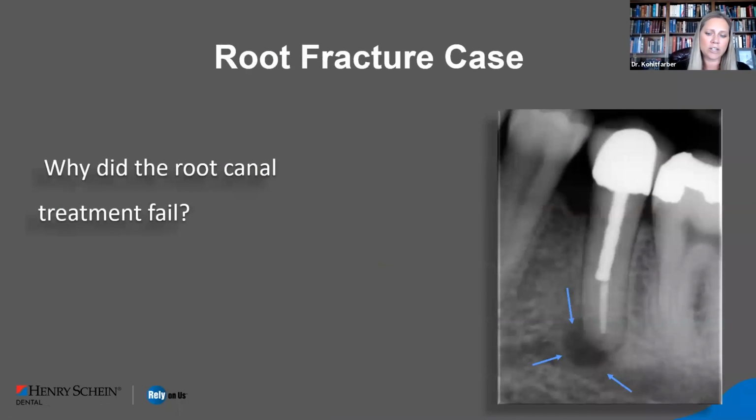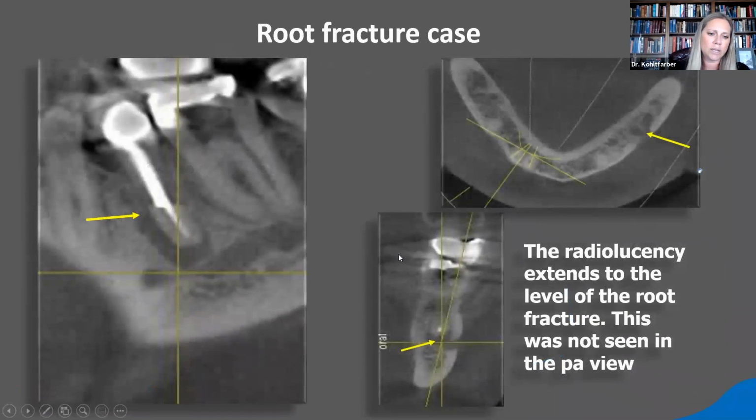Here's a root fracture case. This is the 2D. We can see we have a nice periapical hypodensity. It seems like it's centered at that root apex in our 2D. We do have a large post, but it doesn't look like it's involved that high up. But when we're looking at the CBCT, we have a J-shaped hypodensity that goes right to the extension of that post. And so that lets us know, yeah, we definitely have a root fracture.